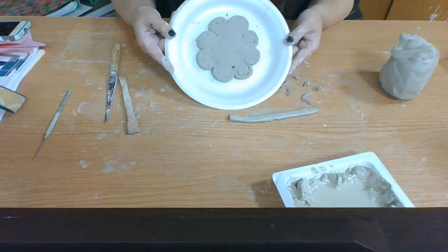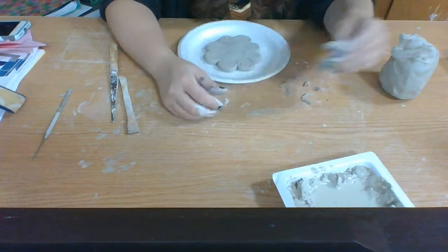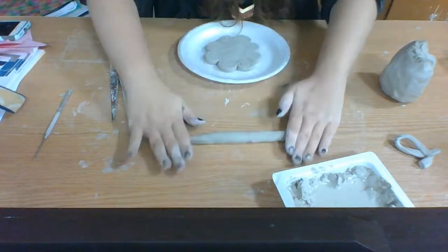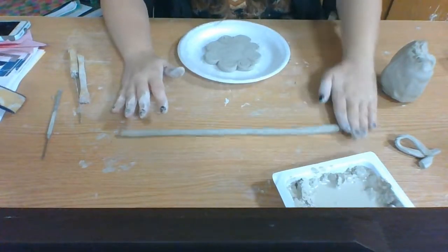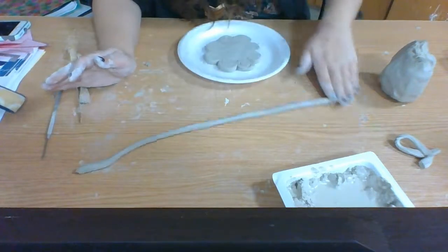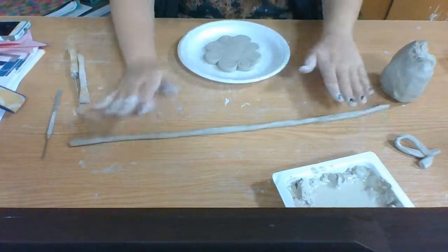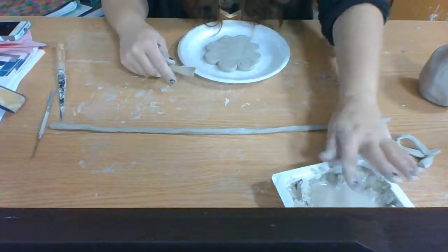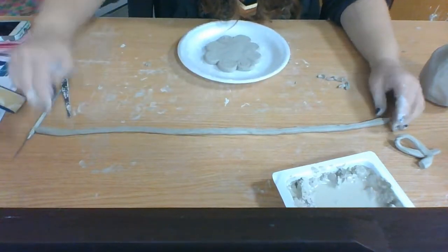Once you have secured your coils by smoothing out the top layer, you are now going to move on to the next layer of your project. For this assignment, it is completely up to you how you would like to continue with the design of your coils. There are plenty of options, and however you personally would like your plate to look is the direction that you should go. For example, you can roll out another coil and continue along the design of your project just using full circles of coils. You can continue with spirals, continuing to add them in all the open spaces. You could even just roll balls of clay and put those in the open spaces. You can even alternate between these designs.